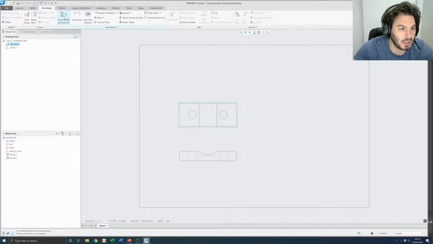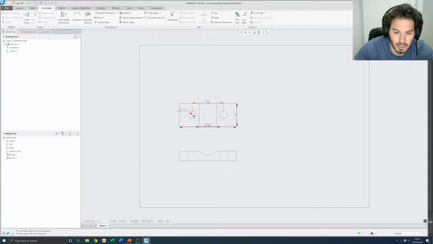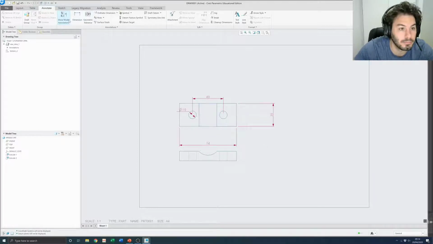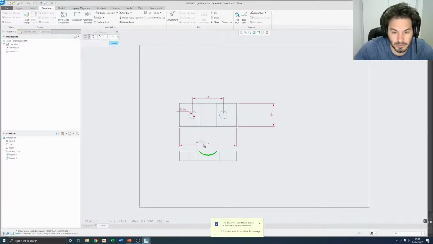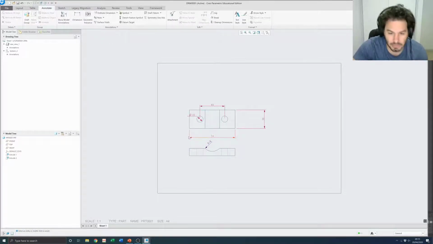You probably want some dimensions on that. Show model dimensions. Yeah, just show me all of them. Whatever, I'm assuming they're fine. And we have a model, fully dimensioned, nicely set up. I'll just move some things out of the way because why did you give me that as 32? It's not useful. It would be much more useful to have that dimension. All right, whatever, you can go there if you want to. Yeah, so we can make a drawing up like that.